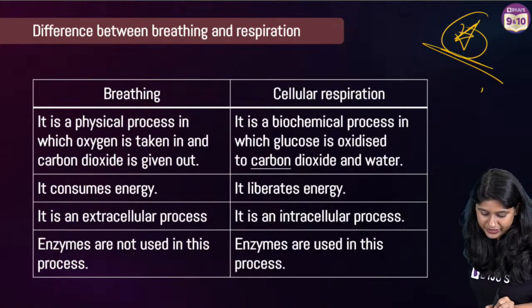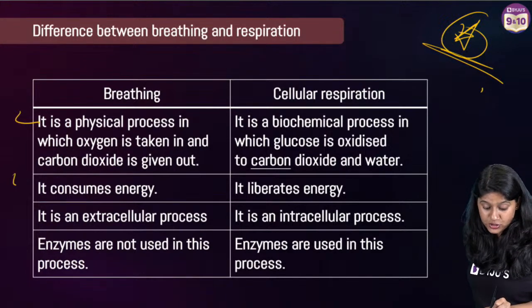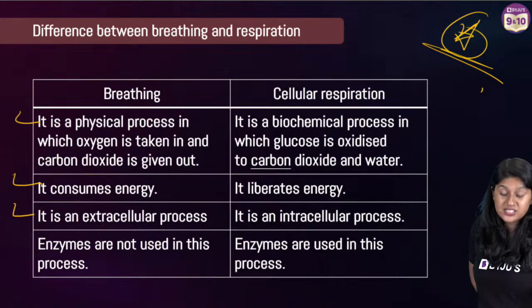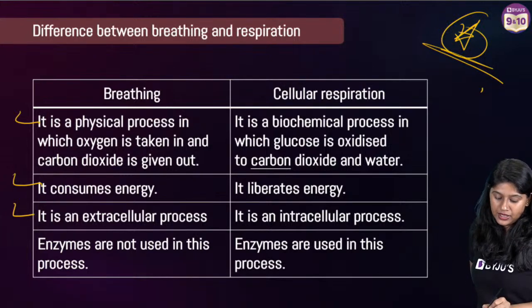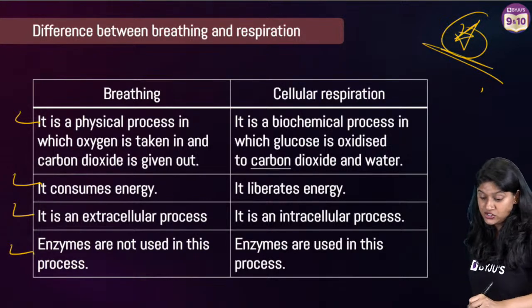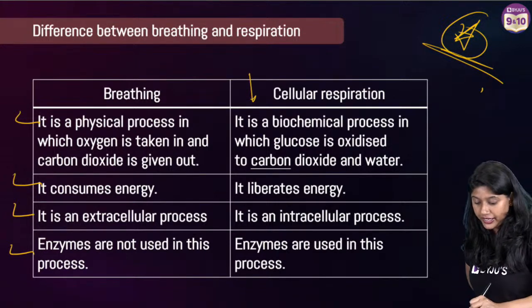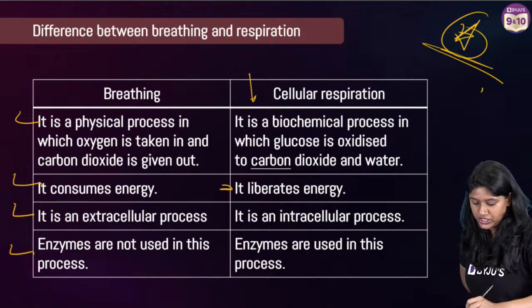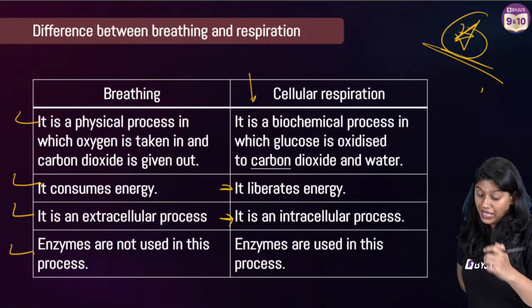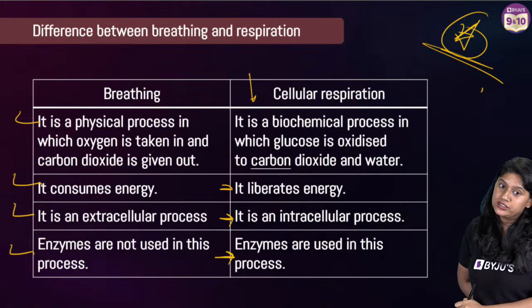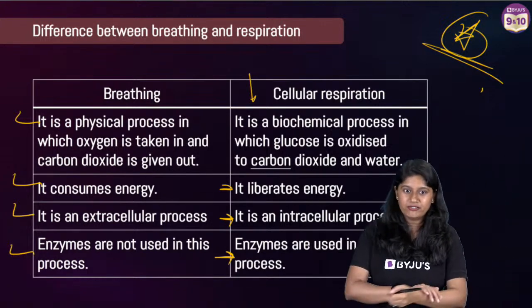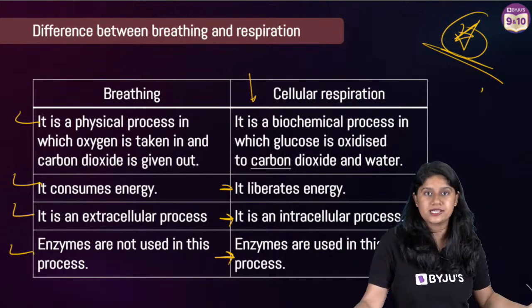So, of course, breathing is a physical process. It consumes energy. It is an extracellular process. It's not happening inside the cell. And enzymes are not involved. Cellular respiration is a biochemical process, right? There are a lot of chemical reactions involved. It liberates energy. There's a release of the energy. It occurs in the cell. And enzymes are used. Very good. So now we are clear with this.